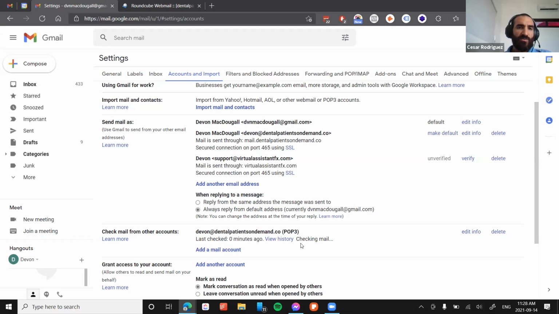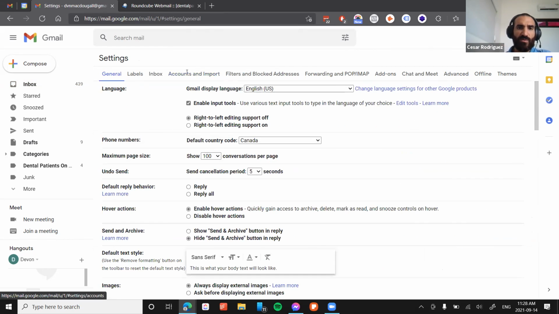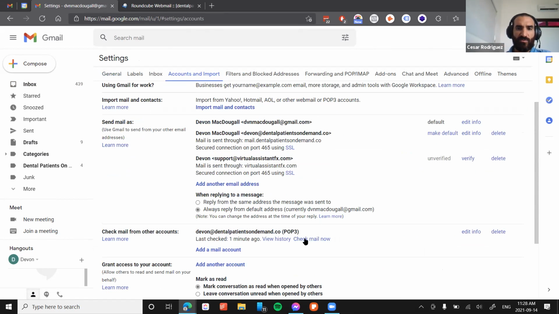And what I've found is usually necessary to fetch the email instantly is hit check mail now, then go to inbox, still not quite there. Go to settings again, go to accounts and import, and all of a sudden it'll be there. So since it's check email now, let's do that. Hit inbox. And I'll hit settings again. Okay, accounts and import. Boom, you see all of a sudden it says one mail 1 minute ago. However, it didn't say any mails retrieved. Let's go to inbox and check it out. Actually, I see them there.